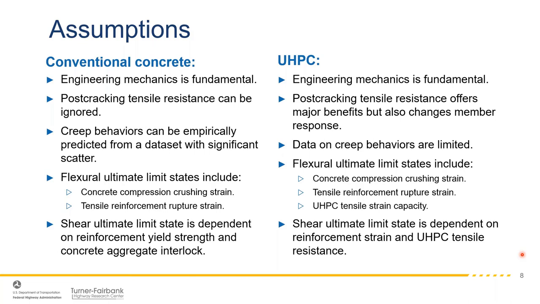Now for flexure, we do need to think a little bit more about how we handle flexure with UHPC as compared to conventional concrete. And the reason for that is on the flexural tension side of the element, with UHPC, we have another resisting element. In conventional concrete, you have your tensile steel. With UHPC, you have the tensile steel and you have the UHPC providing tensile resistance. Now, if you want to do superposition, you need to make sure all these things are acting at the same time. So you can't just assume you're going to get to a certain point in your tensile reinforcement strain diagram without making sure you're also still capable of carrying some resistance from the UHPC.